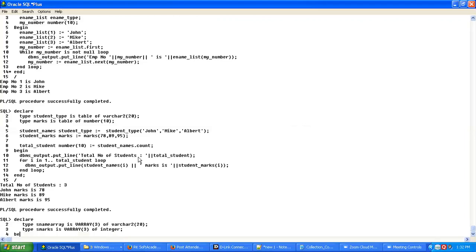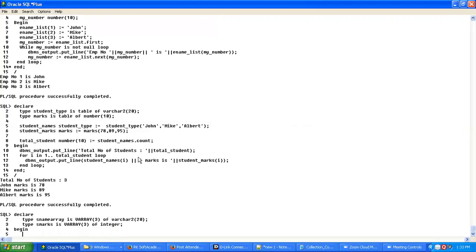Now our program begins here. I am declaring a variable sname of this type, and I am assigning values also here, like John, Mike, Albert.